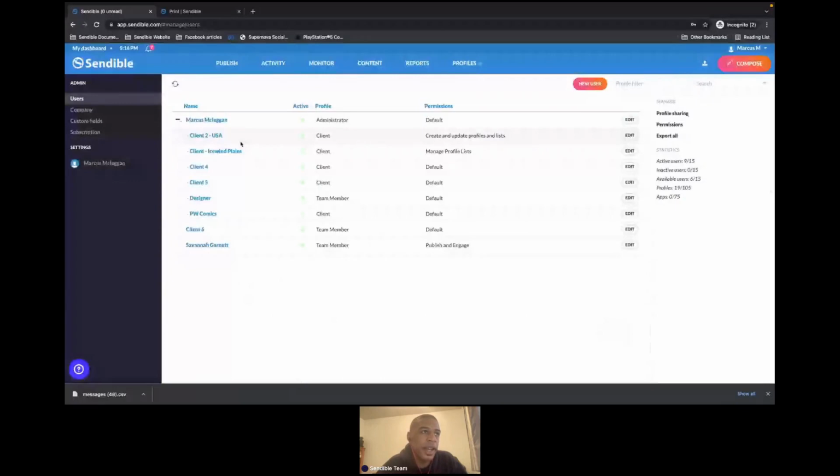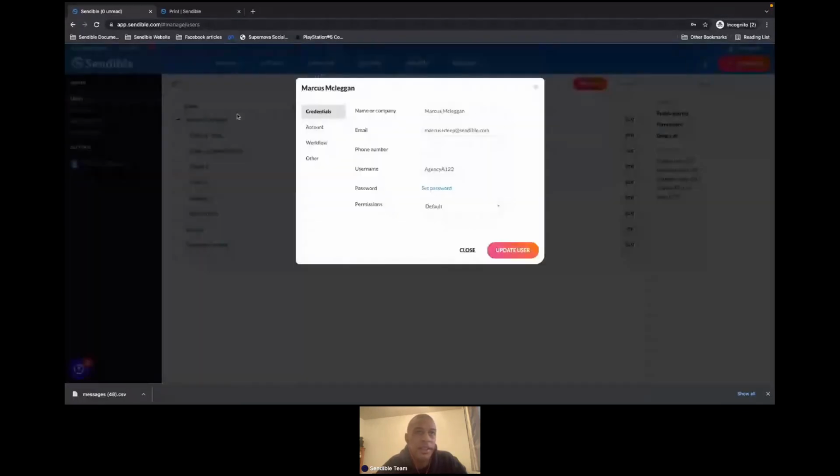If I open the admin seat here, you can see there's no option to make them a client, a team member, inactive. And there's no option to delete the main admin either. So you always need at least one user seat on your account, and you always need a main admin to control the billing and to be the person that we correspond with.